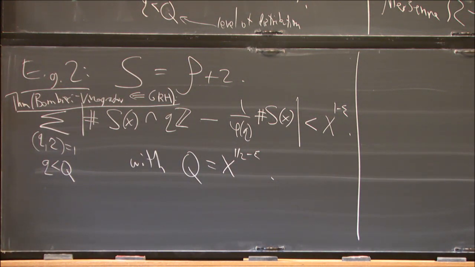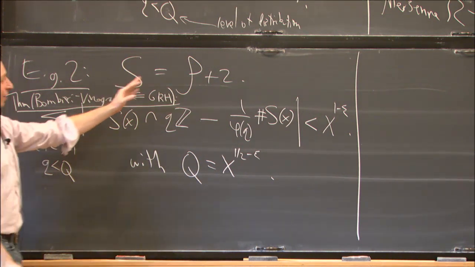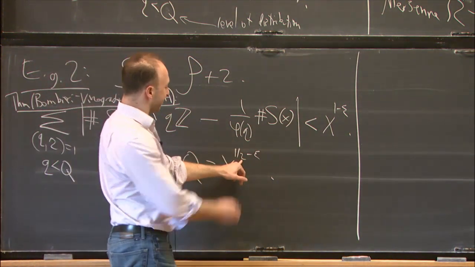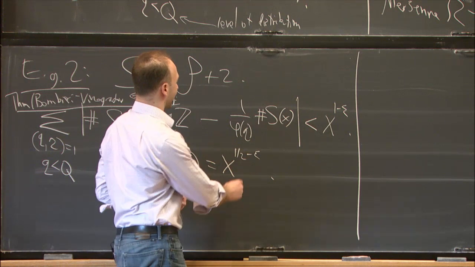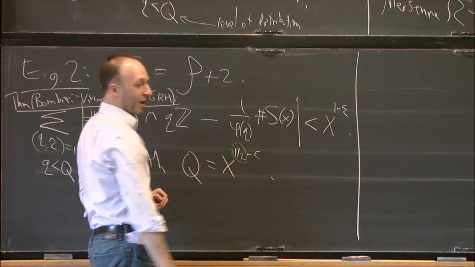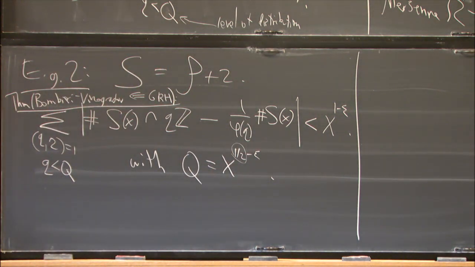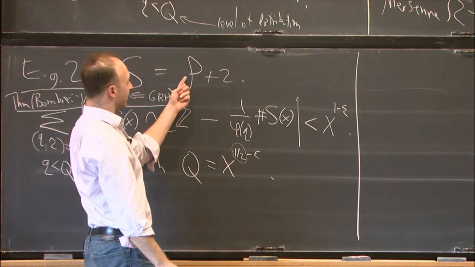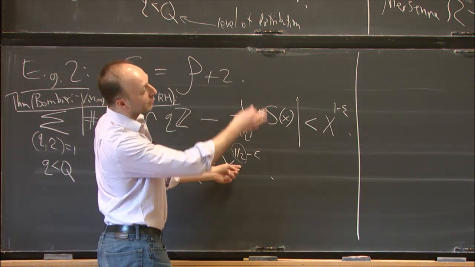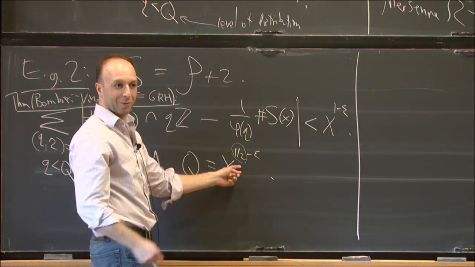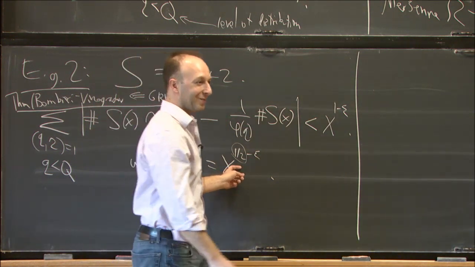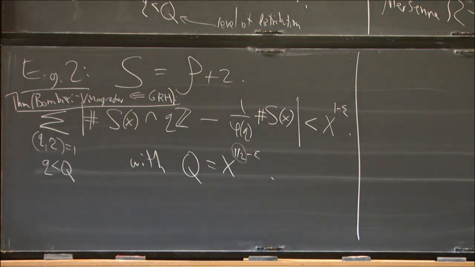So the content of the Bombieri-Vinogradov theorem is that the shifted primes, it's more general than this, I'm doing this particular case, the shifted primes have exponent of distribution 1/2. So there are infinitely many primes p so that p plus 2 is a product of at most 3 primes. And if you want to do Chen's theorem, you have to work quite a lot more. I know I'm cheating. Yes?